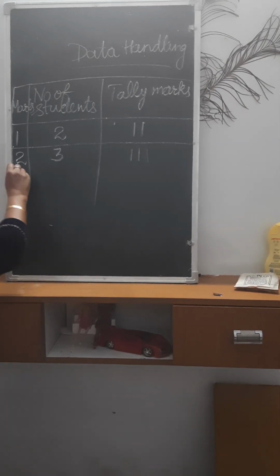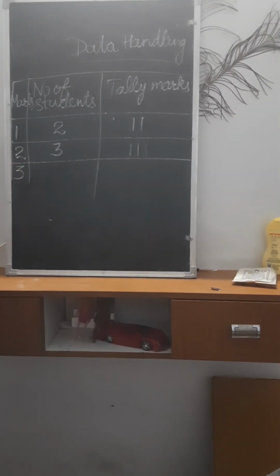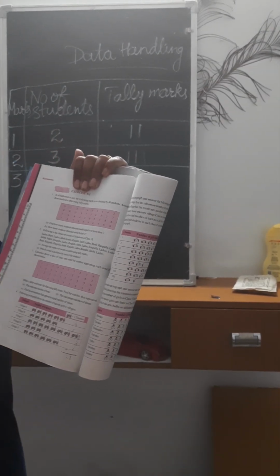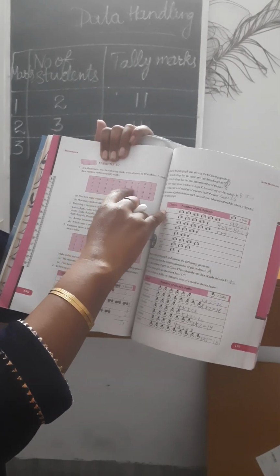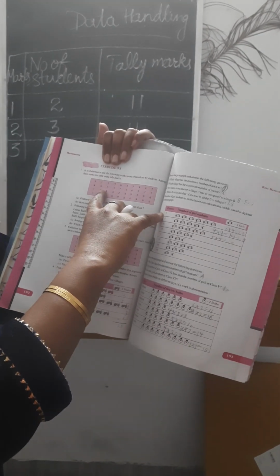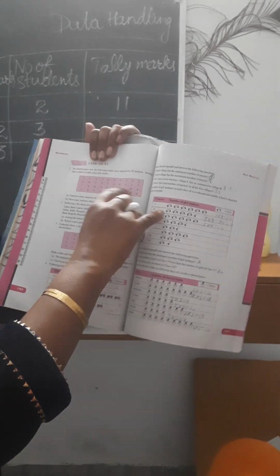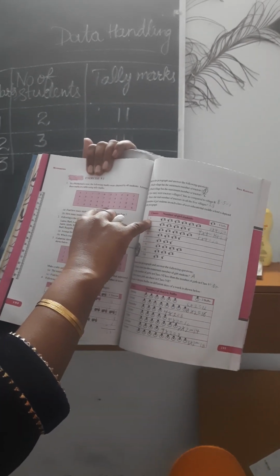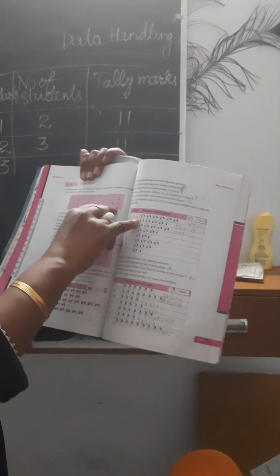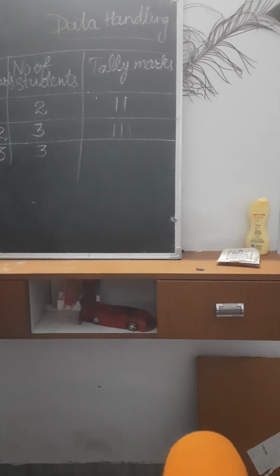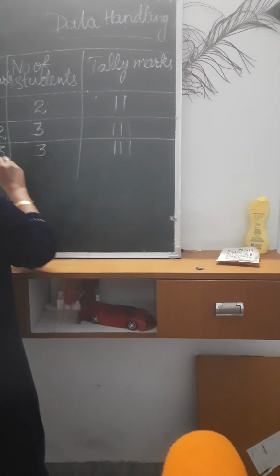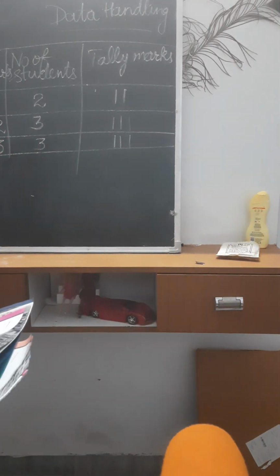Okay. Now next number is 3 marks. So now again we will see this table and count how many times 3 is repeated. Now if you see, first one, 1, then 2, 2, 3, 3, 4. 3 times number 3 is coming. Yes, again 3 is coming 3 times. 1, 2, 3.